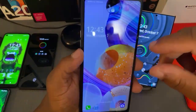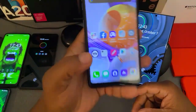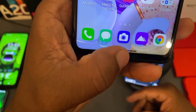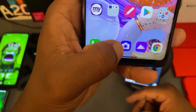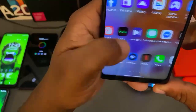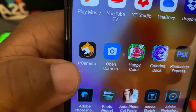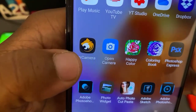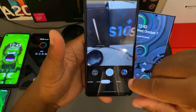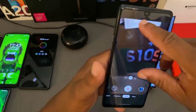So once you turn this on right here, let me turn this on with my fingerprint. Now, the camera app is garbage. The camera app is garbage, just because it is software based. But if you download a dope third-party app, like Open Camera, and Google Pixel 4a camera, this is the Google Pixel 4a camera right here, and I'll prove to you that it got all the 4a features. The only thing, I had to download another third-party app, but the video quality was really good in 60 frames.